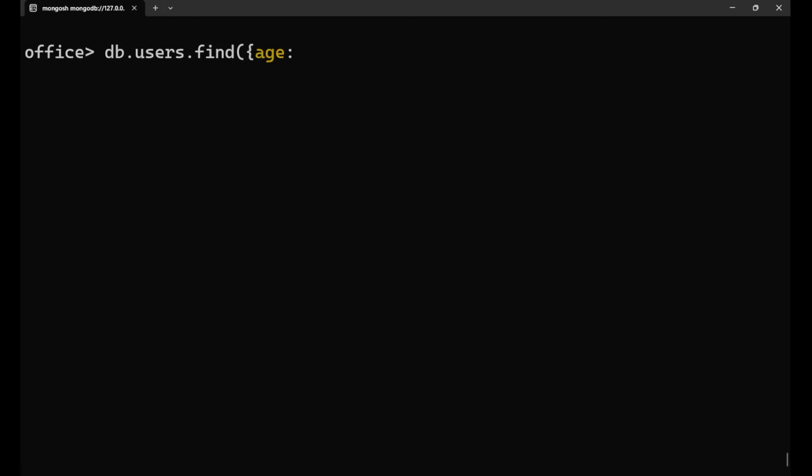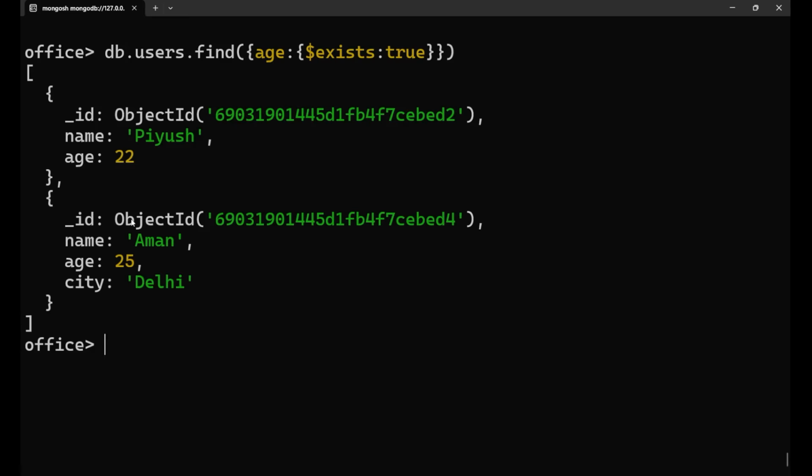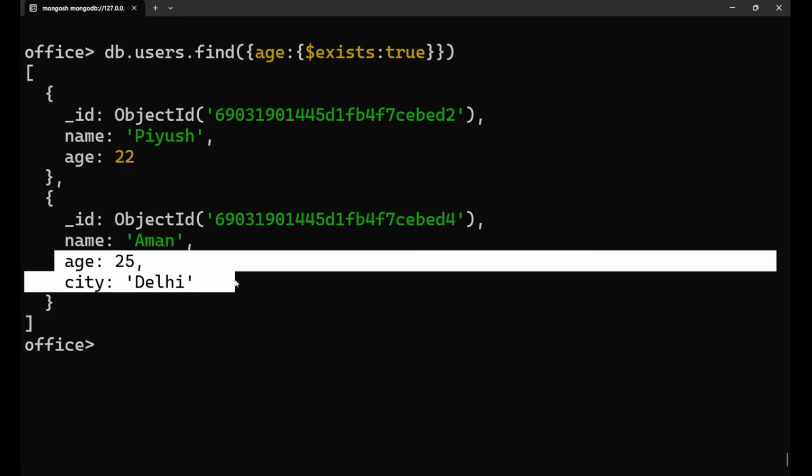Then again put a curly bracket and write the query for existence: $exists, which is your operator, and put the s at the end. This is important. After that, true, in case you want this field to be there in the document. Let's close it and press enter, and you can check I got two documents and both have the age field.